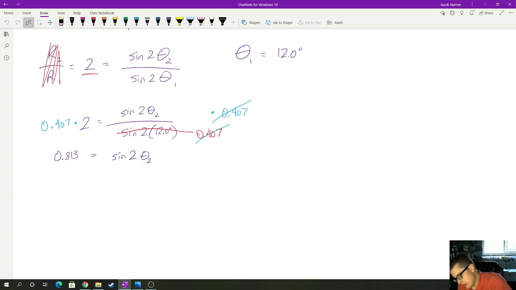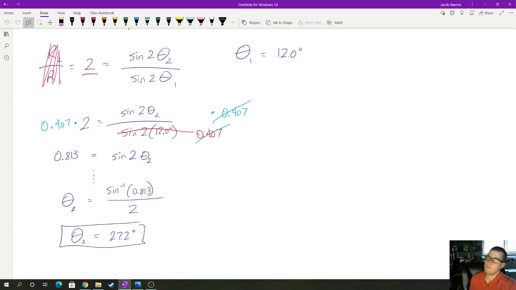All right. Now, let's go ahead and wrap this up. I've explained quite a bit, but you end up getting theta 2 equals the inverse sine of 0.813, and this is all going to be divided by 2.00 if you care. It actually doesn't matter. That's infinitely significant because that was just a math 2. That wasn't a physics 2. It wasn't based on a measurement is what I mean. So what we end up getting is theta 2 equals 27.2 degrees.